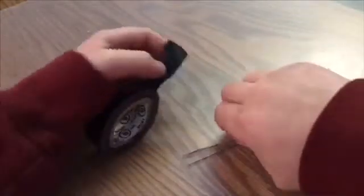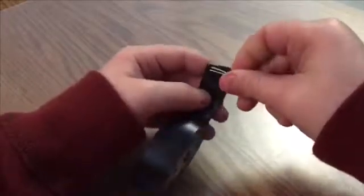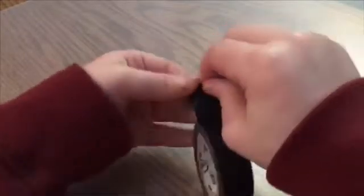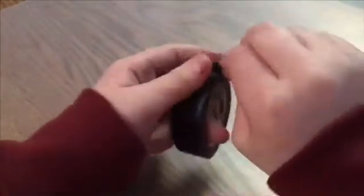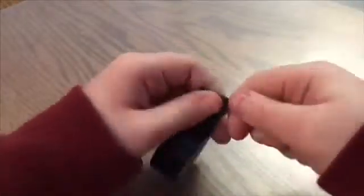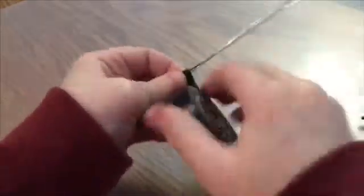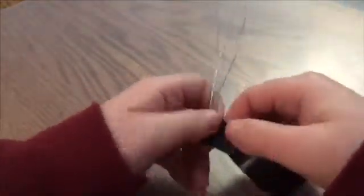Alright, now that you have your tape, you can grab all 3 of your paper clips, rods, whatever you want to call them. You're going to try to tape them up to make them look like a triangle shape. You don't want them in a line. You want them in a triangle shape. You're going to wrap them up pretty tight, as tight as you can. That's pretty tight. I can't break it.